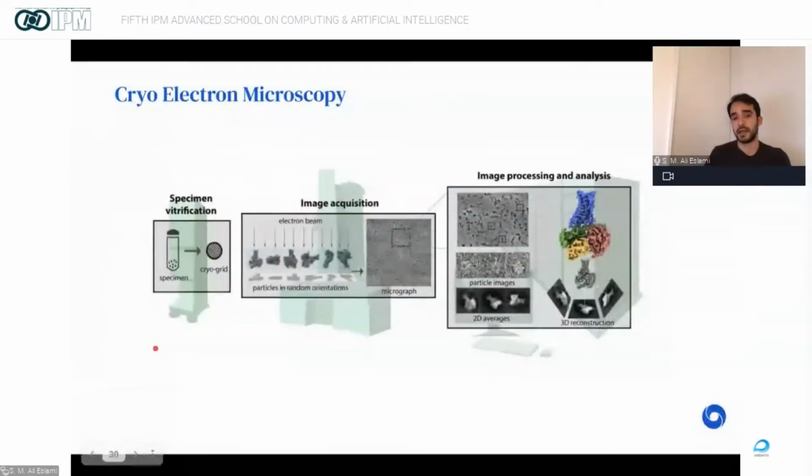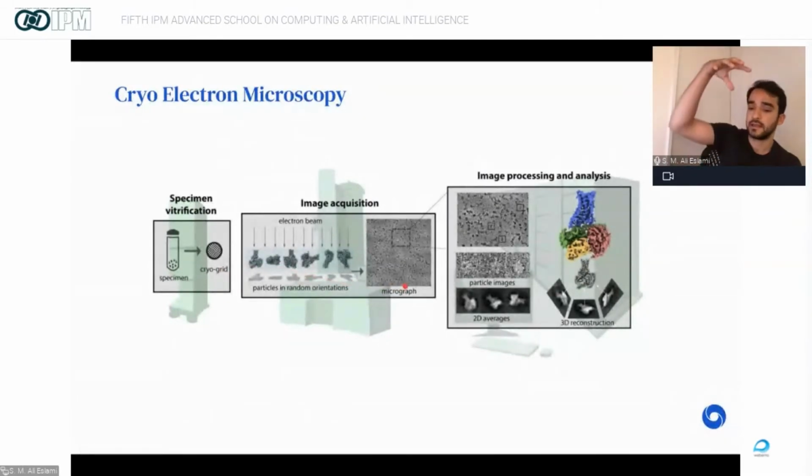So how do we identify the shape of proteins? Well, it's basically by taking X-ray images. So you create a liquid form of that protein in a very concentrated manner, and then you put it on a flat sheet, and you take an image of this sheet with a microscope. So here I'm talking about cryo-electron microscopy, which is one way of doing this.